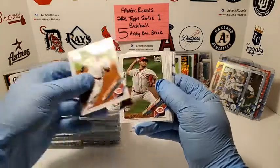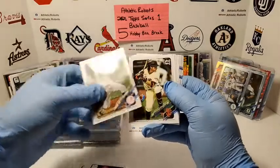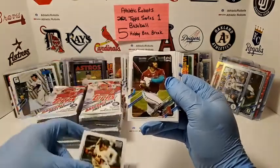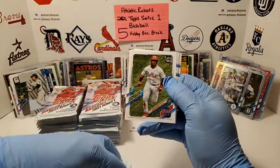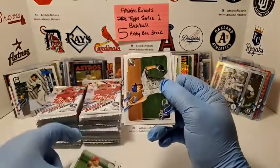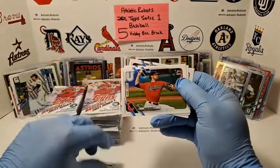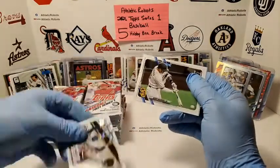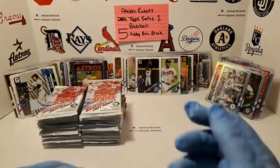Brian Goodwin, Reds. Trevor Bauer, Reds. Amir Garrett, Reds. DJ LeMahieu, Yanks. Mauricio Dubon, Giants. Ketel Marte, D-backs. Javi Baez, Cubs. Gene Segura, Phillies. Colton Welker, Cardinals. Ian Kennedy for the Royals. Shane Bieber, Indians. Hands up, masks up, Dodgers. Manny Machado, Padres. And Juan Soto, Washington.